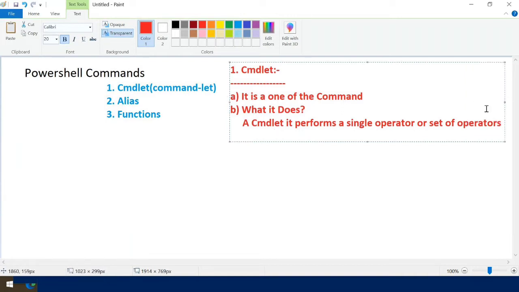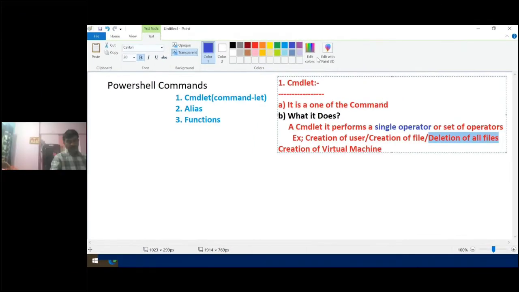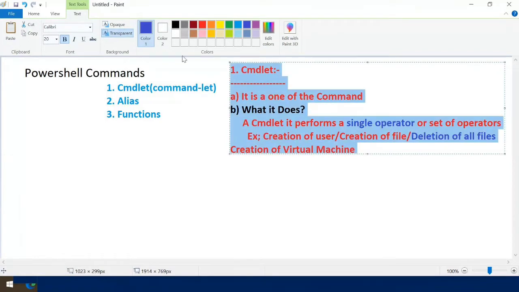With this one only we can perform anything. For example, creation of a user, creation of a file, deletion of all files, creation of a virtual machine. Whatever activities we are seeing, that is possible with the help of the cmdlet only. A cmdlet can perform a single operation, like creation of one file, or multiple operations, like deletion of multiple files, based on its nature.